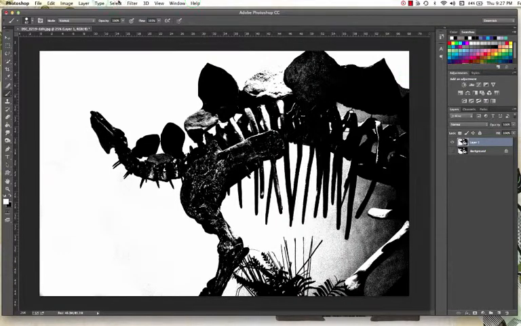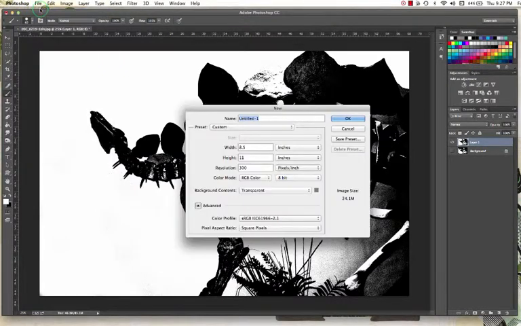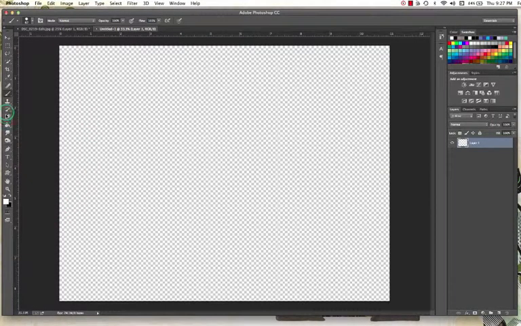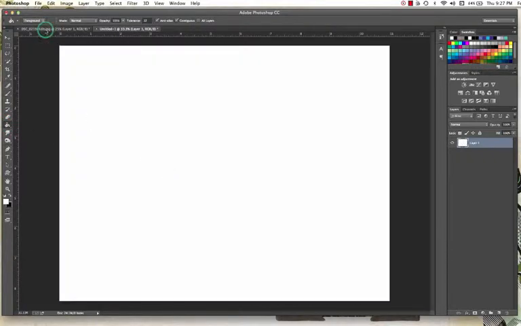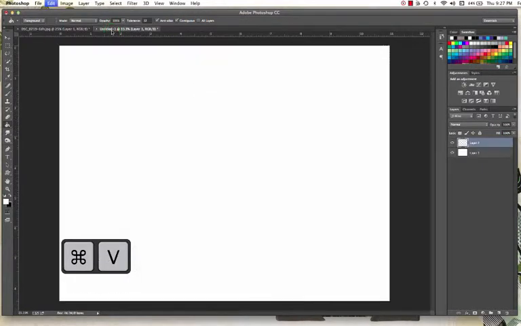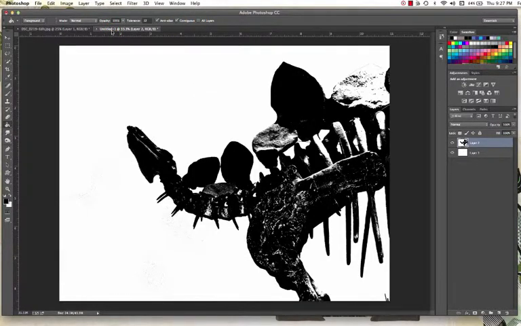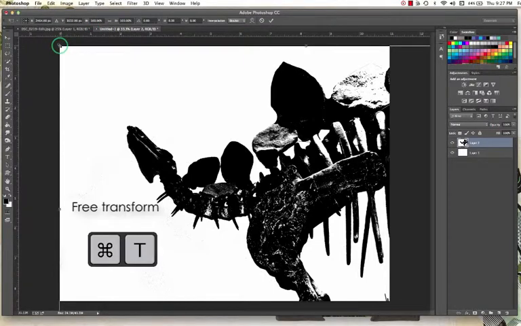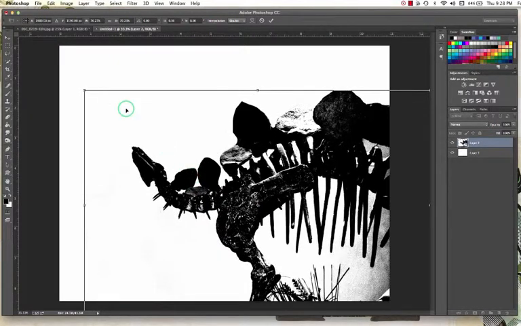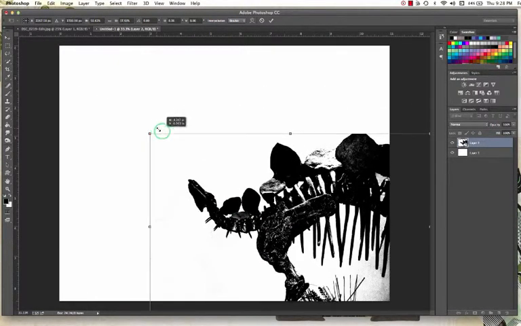What you can do if you're doing a photo album, so let's pretend you're working with a blank page. A landscape is what I tend to work with. And let's just pretend for this example that it's 8.5 by 11. I'm gonna go ahead and make a blank template page and go ahead and fill that background in white. I can now take this picture, copy it, and paste it into this document. I'm gonna go ahead and hit Command or Control T so that I can bring this over down here in my corner, and you'll see where I'm going with this next.